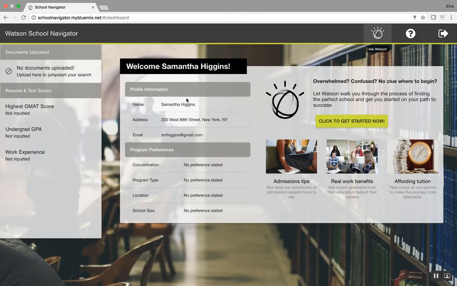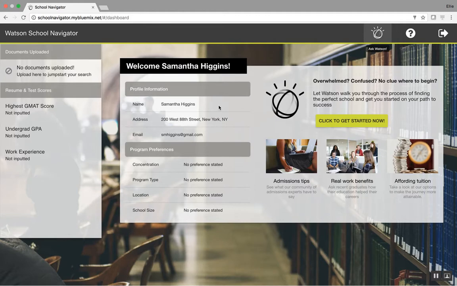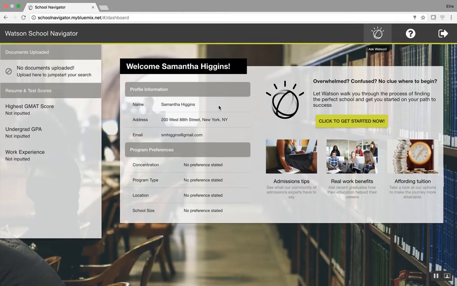So let's briefly wrap this up. This is the School Navigator Accelerator, and it's designed to be an educational tool in one part to help potential students find the best school that's right for them, and also show that Watson is able to answer open-ended questions in FAQs or within the conversation to really help guide an end user, so here a student, find the best fit for them. I really encourage you to check out some of our other Watson bots. You can see, for example, the credit card navigator one, where we're using Watson in a similar functionality, but there it's to help people find the best credit card for them.